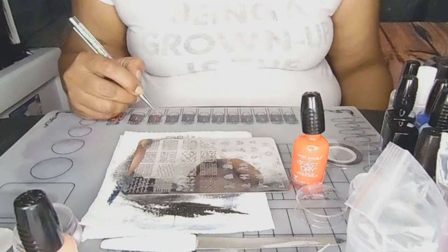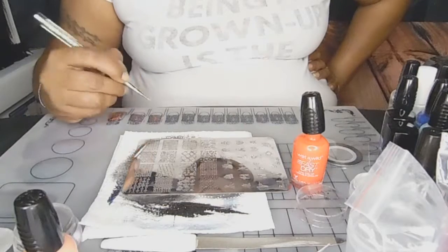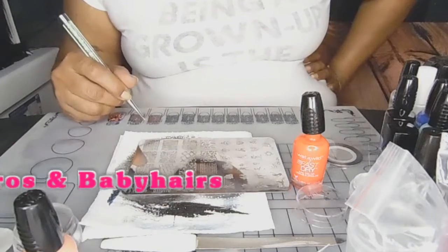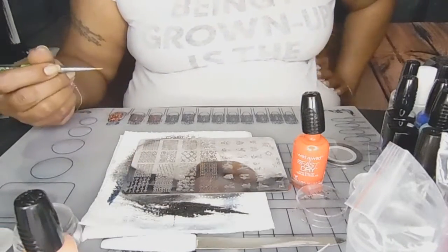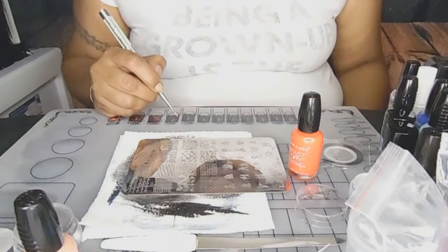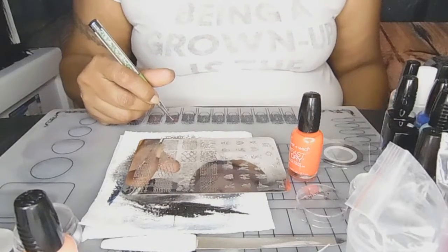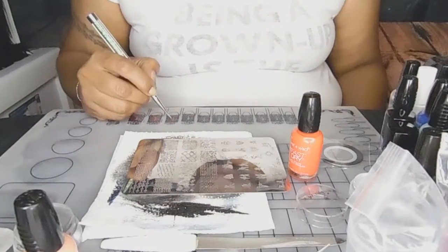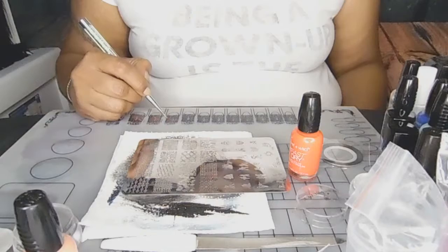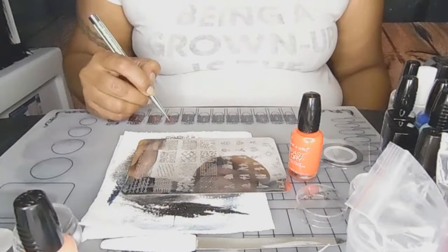Also, guys, like I stated before, please stay in the lines. And once again, this is reverse stamping, so you have to remember that when you're adding color like this, when you're getting ready to put it on the nail, it does have to be flipped over. So make sure that you're staying within the lines as much as possible so that your actual end product will be seamless and it will look more professional. So just remember that you have to flip these decals over to apply them to your nails properly. So I just wanted to add that in there so that you will keep that in mind as you're creating your decals.